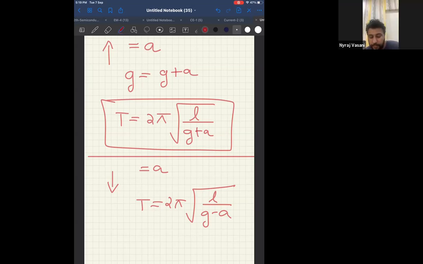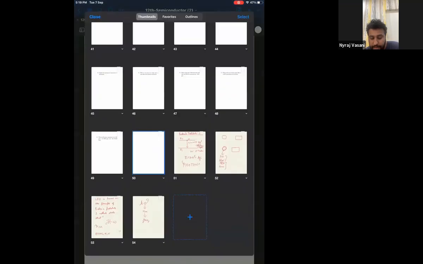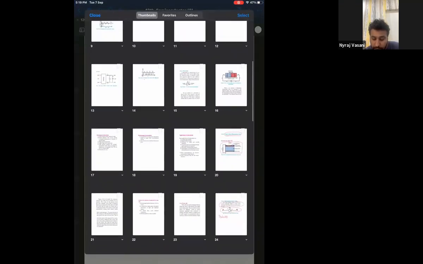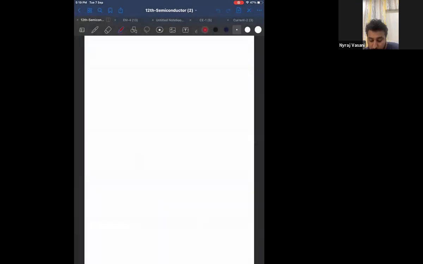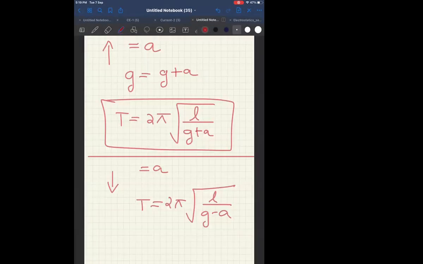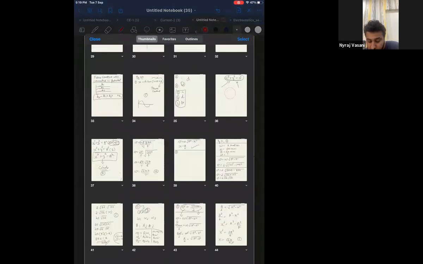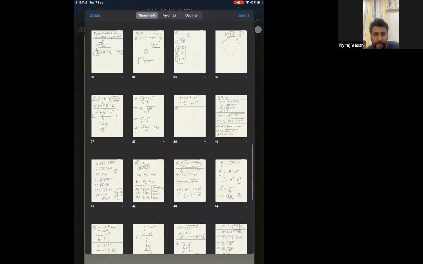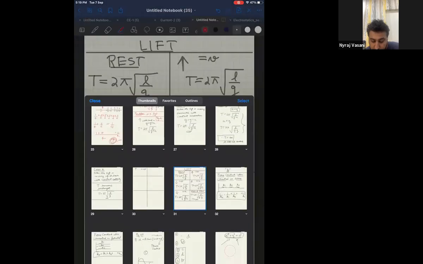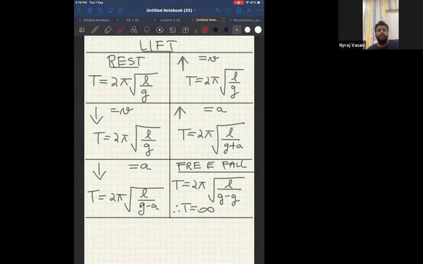Now, can I do a summary of all the cases? 1 minute. I had a JEE class right now in some other class. There I had done it. Let me see if I have that summary page with me. We were doing oscillation questions itself. Yes, this is the summary page. This is from H.C. Verma. Tell me if you have understood all 6 cases. Can you make a summary page like this and let me know? Can you do it on your own? Instead of me asking you, viva, can you do it on your own and tell me whether all the cases are clear of a simple pendulum in a lift?